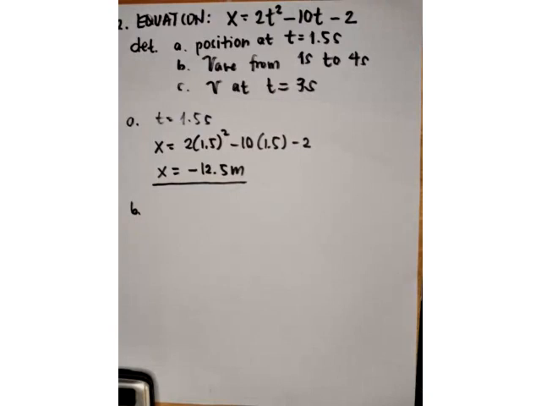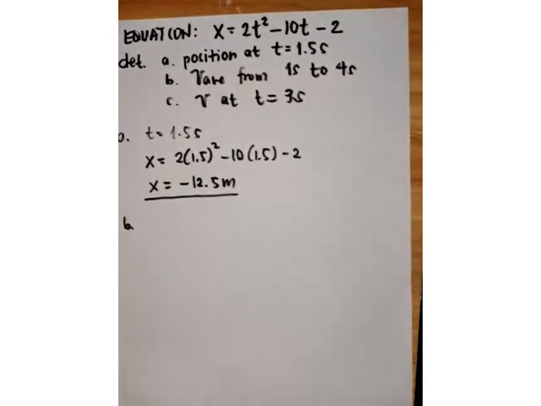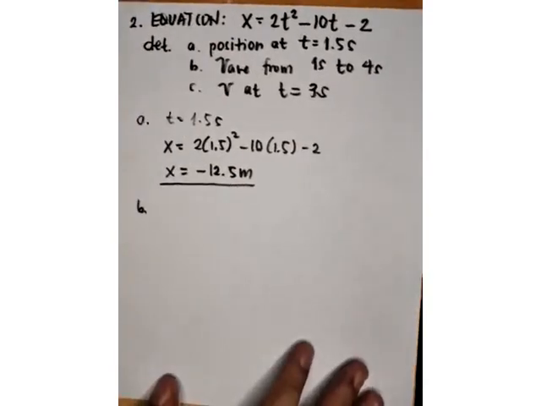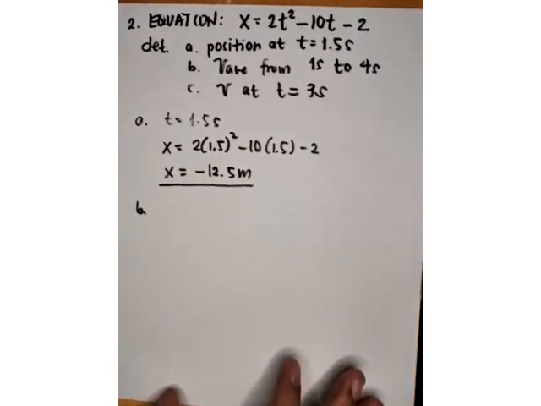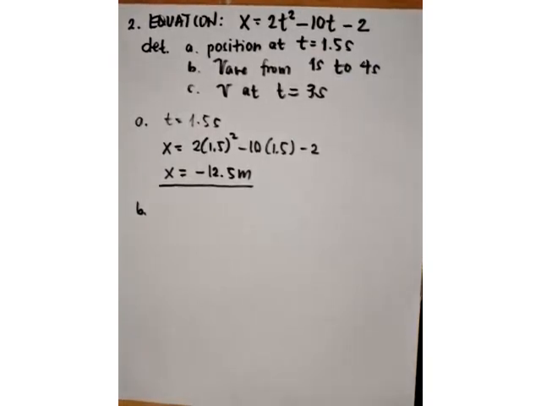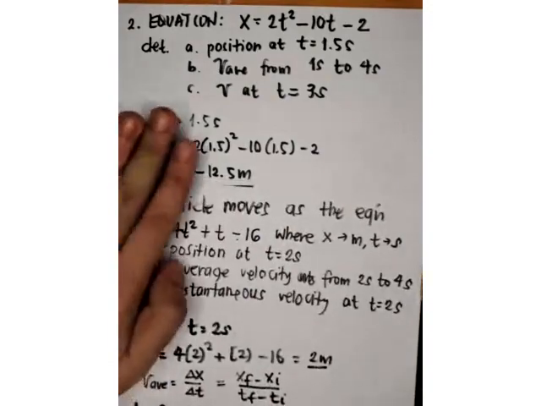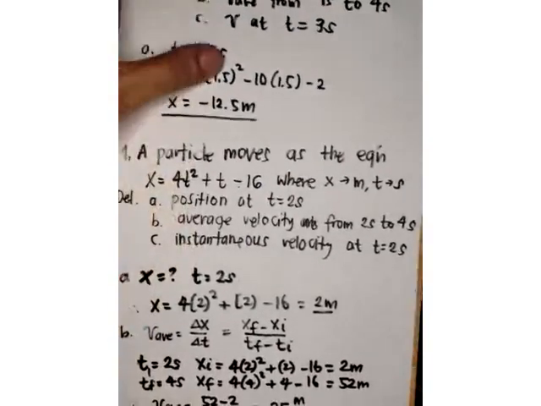Okay, can you try that one? Can you compute it for me? Can you solve it? So what is the average velocity from 1 second to 4 seconds? If you want a copy of that one, ito. So I'll give you like 4 minutes to solve.